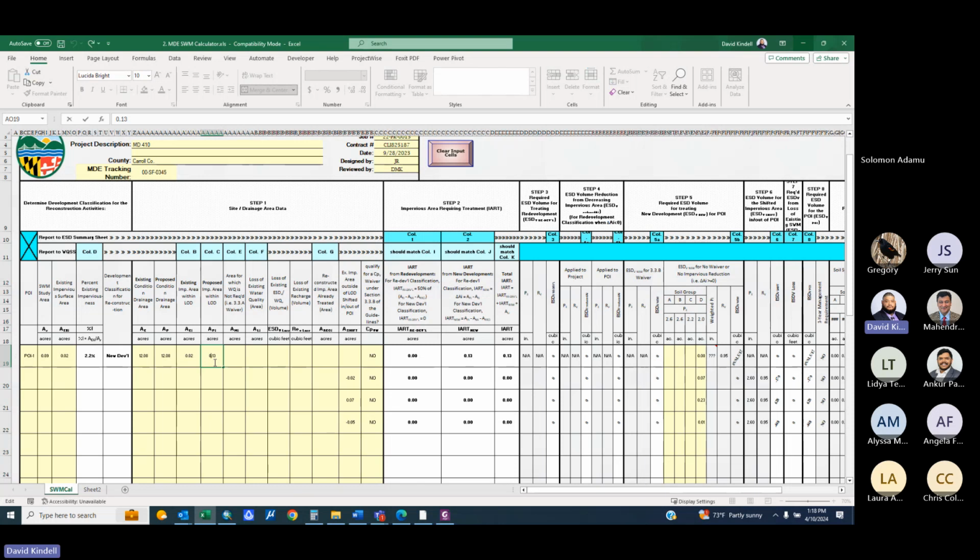Okay, so this should be the impervious area for all the impervious area. Okay, so if you're injecting in 0.02 and you have 0.13 new impervious, this should be 0.15. Okay, this is 100%.